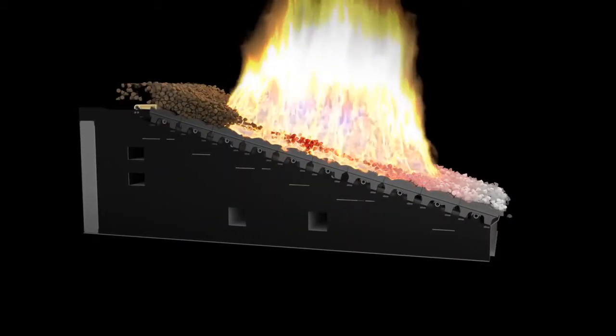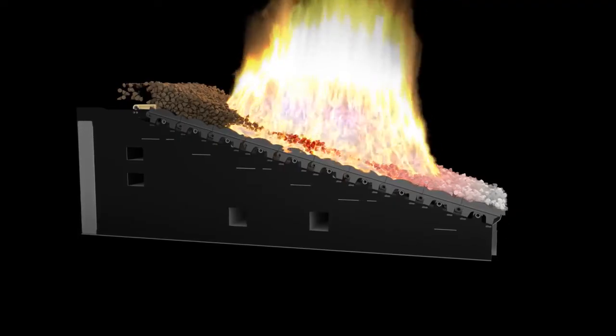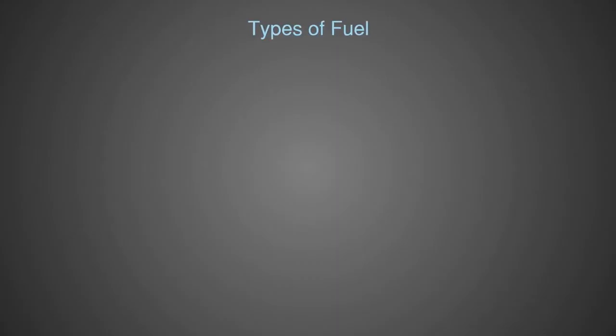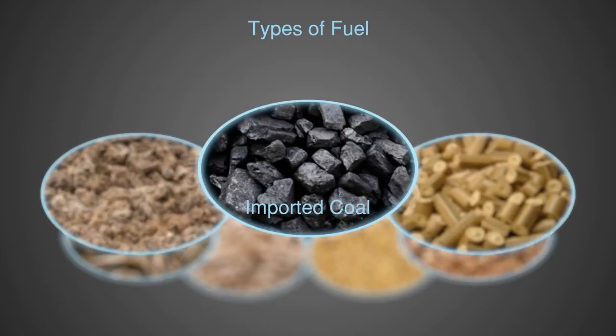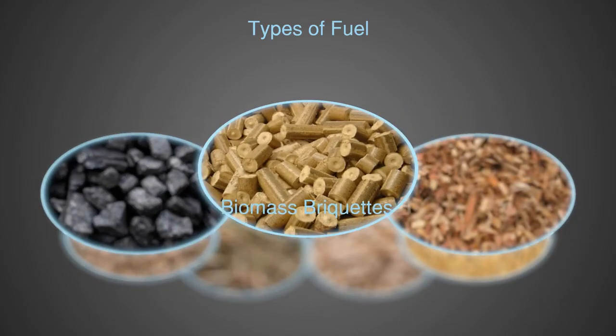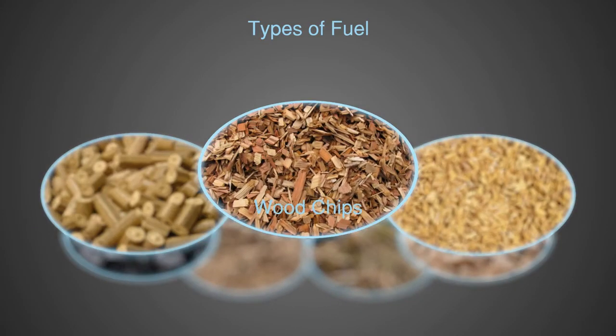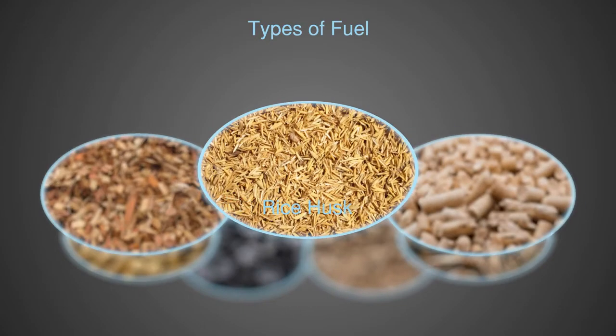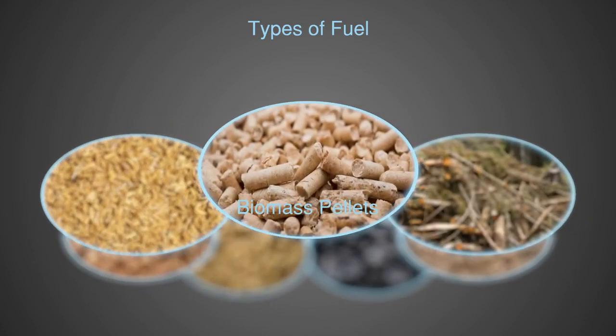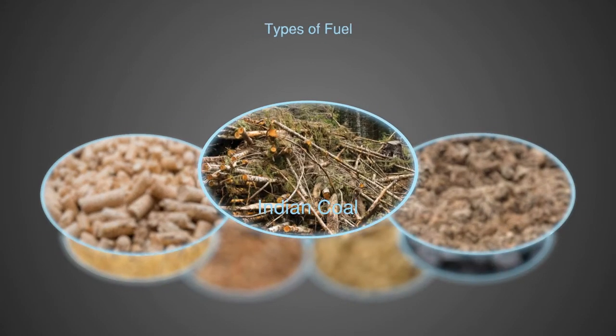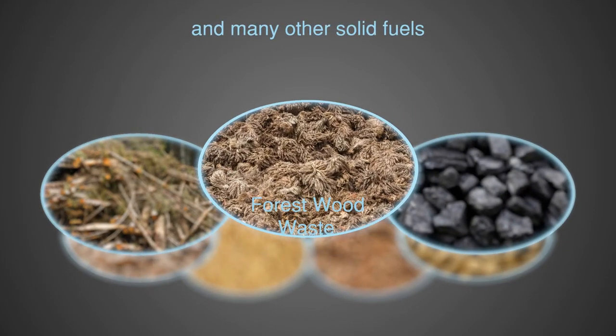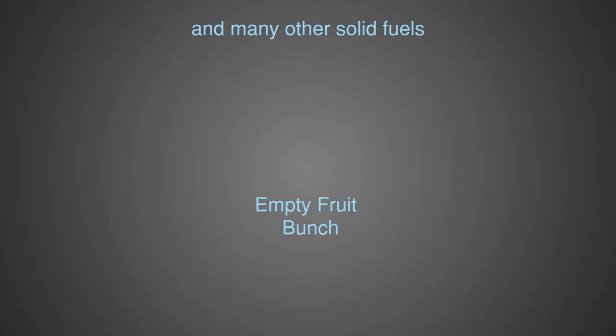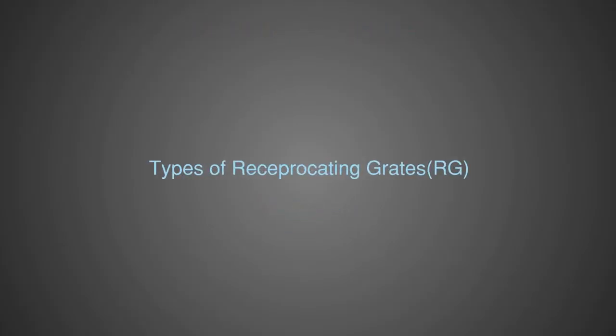Relative motion between fuel bed and grate helps to deal with poor fuels up to 60% moisture content. This grate offers huge fuel flexibility and can burn complex fuels like imported coal, biomass briquette, wood chips, rice husk, biomass pellets, and other high moisture biomass fuels like forest wood waste and empty fruit bunch. Depending on properties of fuel such as moisture content, size, bulk density, etc.